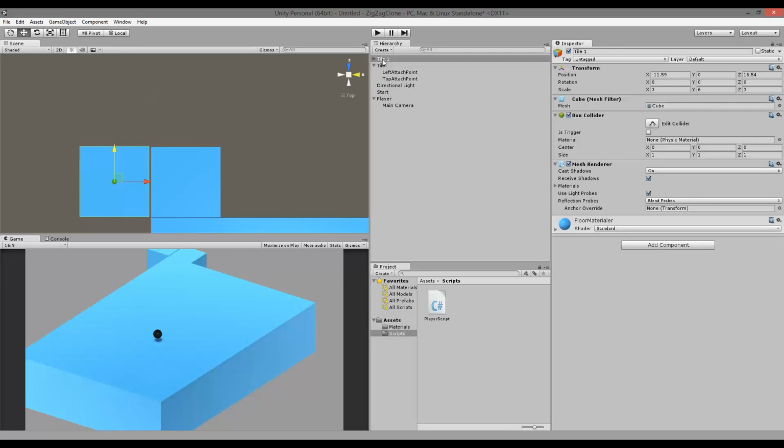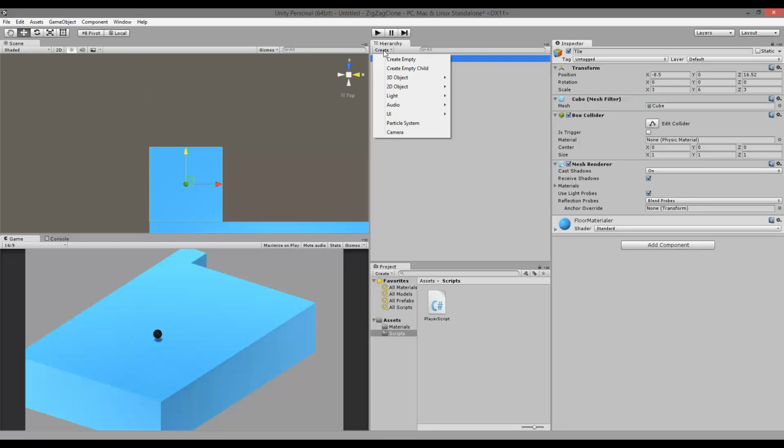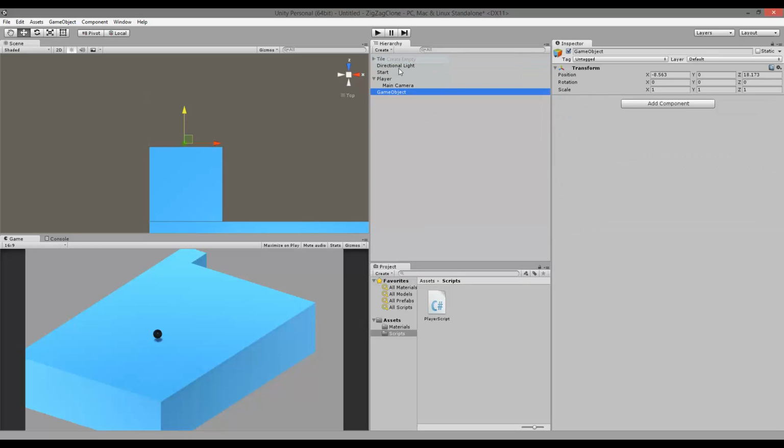So how do we make an attach point in the side? Well, we are going to make another empty game object. So we're going to click create, and we are going to go to create empty. And this is basically going to be the correct tile, like the main tile. I'm just going to click on this here, and I'm going to call this lift tile. So this is the tile that we will always spawn to the left of another tile. So this is the one we will grab whenever we need to spawn it to the left of the other tile.